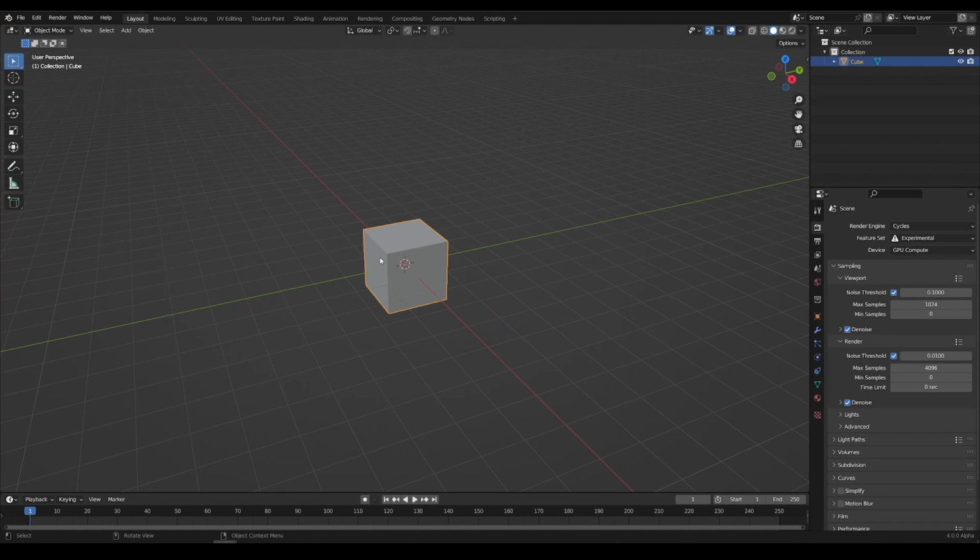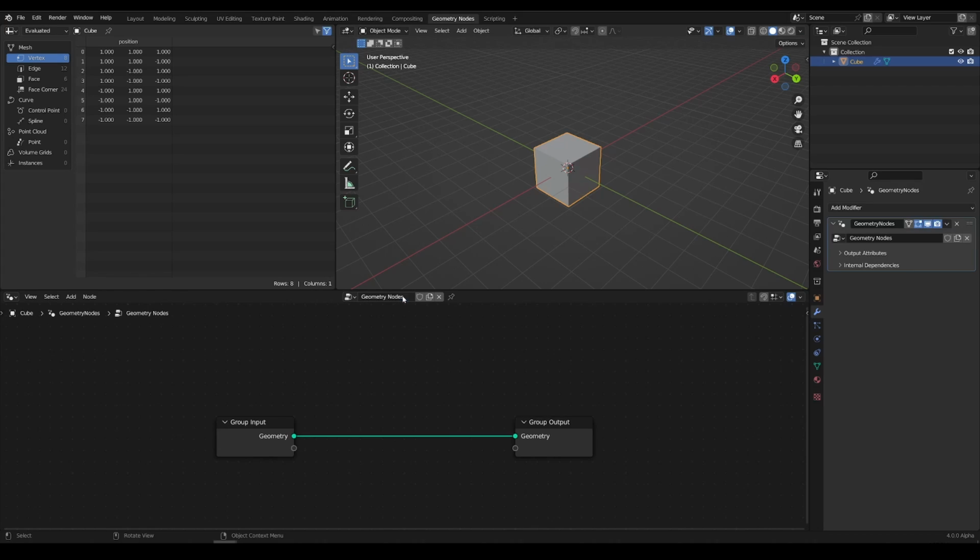And so let's jump into Blender. I am using Blender 4.0, and that is because it has the repeat zone, which is, I think, kind of necessary for doing stuff like this. So I recommend you either get the alpha version of Blender 4.0, or maybe Blender 4.0 is already released when you're watching this. So let's go right into it.